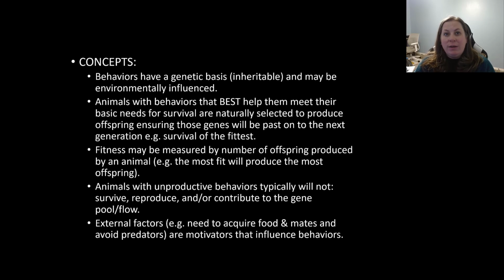Now, fittest doesn't always mean the biggest and the best in that way. Fittest may be measured in a number of offspring produced by the animal. The more fit the individual, the more offspring they will have. Animals with unproductive behaviors that are not considered good, typically will not survive, they will not reproduce, and because of that, they don't contribute their genes into the genetic pool. And so they don't get passed on.